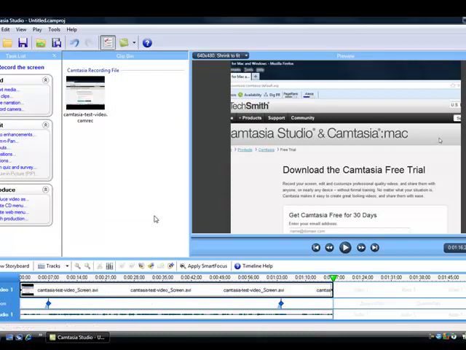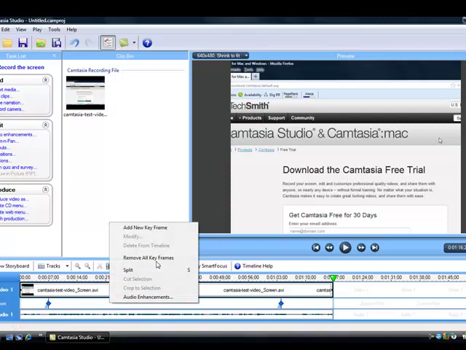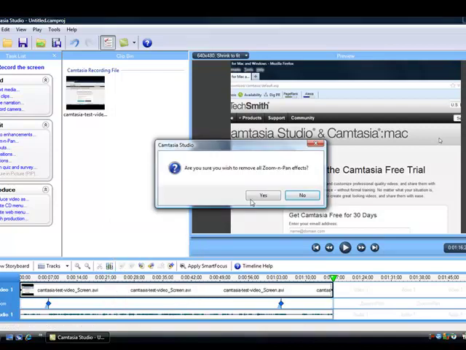When you add the video to the timeline, Camtasia automatically adds in keyframes where it thinks it should give you a certain zoom or a certain pause or something like that. But we don't want that. We don't want Camtasia to automatically zoom and create different effects in our video for us, because I'm going to show you how to do that yourself, and it's a lot more effective than what Camtasia does. So what we do is right click and remove all keyframes.